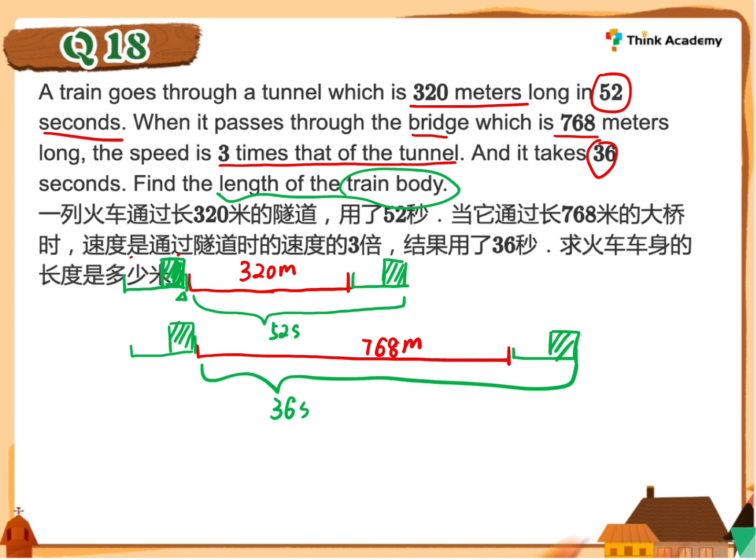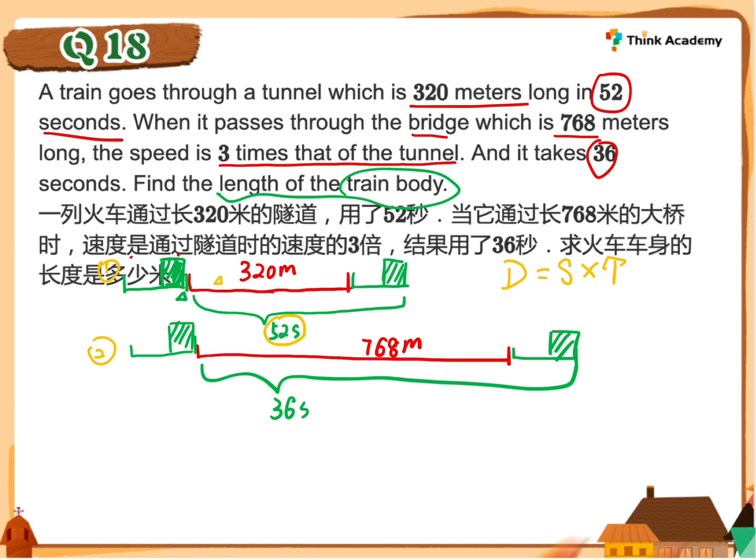Yeah, a little hard. As long as you know the distance the train traveled, you can calculate. Just minus the length of the tunnel, you can get the length of the train, right? But do you know the distance? No. If you want to know the distance the train traveled, you need to know the speed and the time, right? Because the distance equals the speed multiplied by time. So the time we know is 52, but we don't know the speed, right? We don't know the two speeds. Yeah, so it's a little hard.